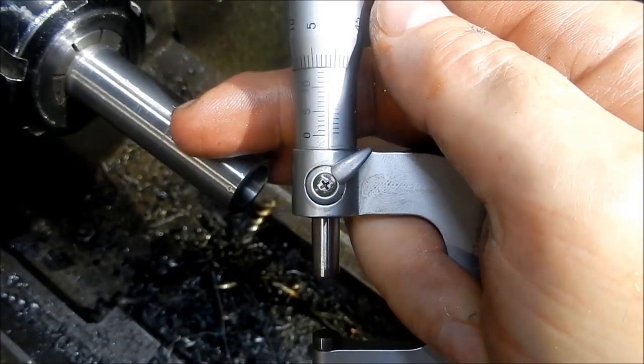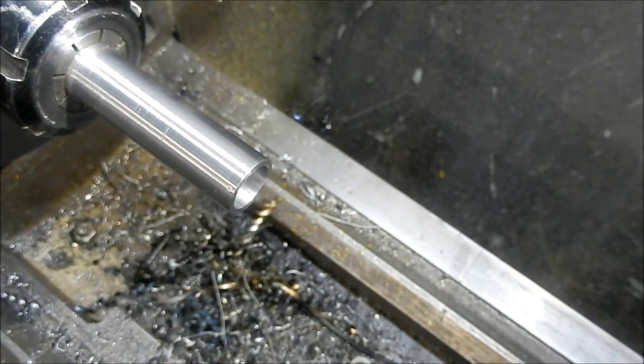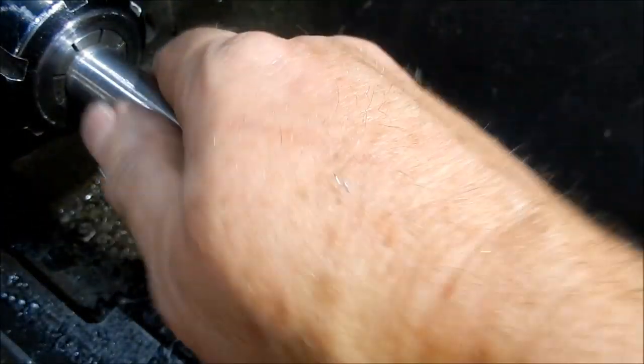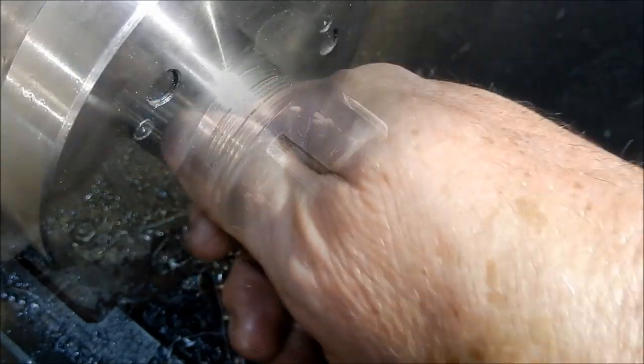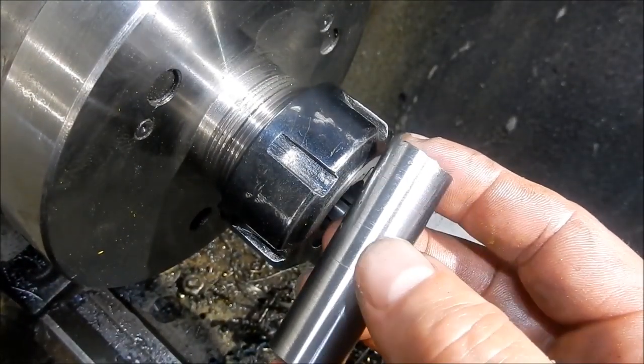Right, we're 0.01 over, which is exactly where I wanted to be. Still a little bit of warmth in that, so that's probably going to shrink down just a tad more, but that should fit on the motor quite nicely. Right, I'll just cut that off the length. I'll set that up in the vise to do the keyway, which won't be a drama.